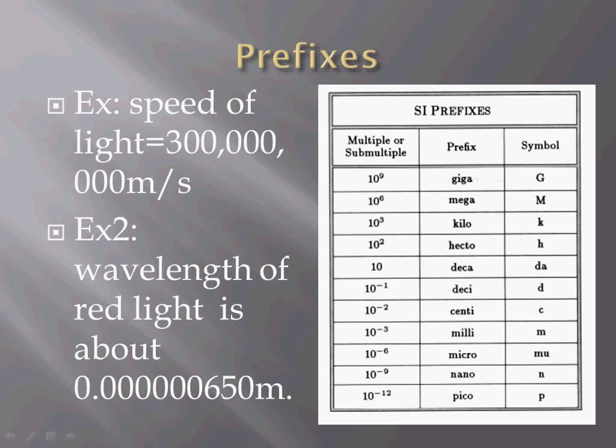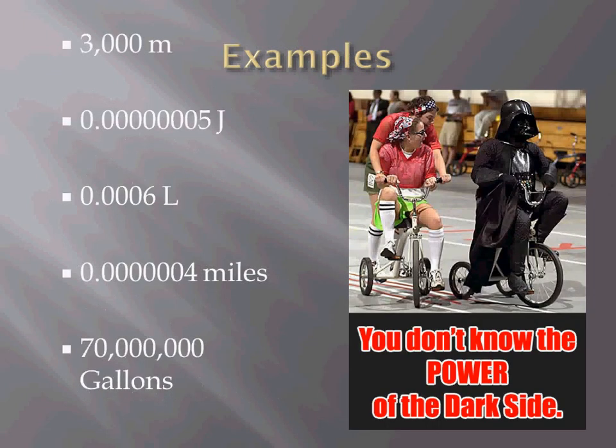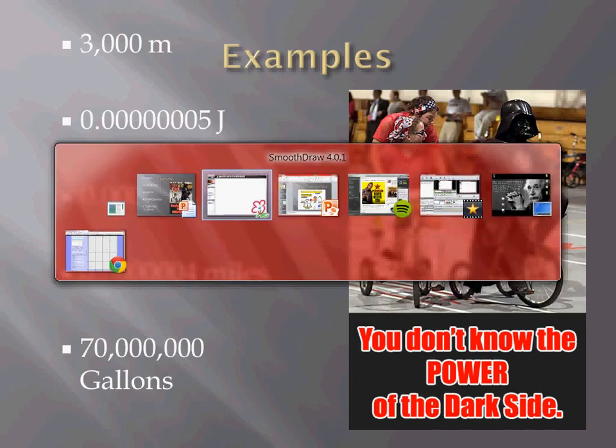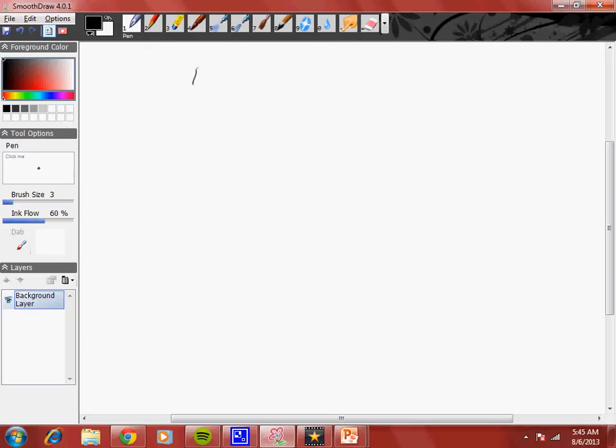Let me start a new page because it looks terrible. Do you want to save? No, I do not. Let's go back to our presentation. Anyways, so we have prefixes. We still have 70 million gallons to go. So 70 million. Let's see, 70. 1, 2, 3, 2, 3. Oh, this looks terrible. I need to get better at this. Okay, and then gallons. Good thing that you guys are at home taking notes with your pencil. You guys can do a better job.